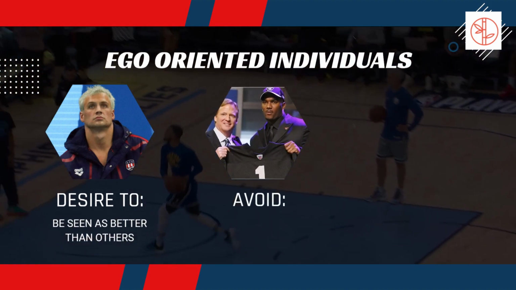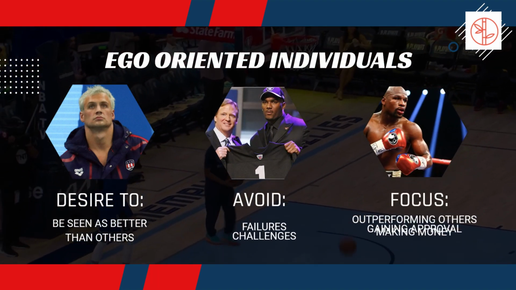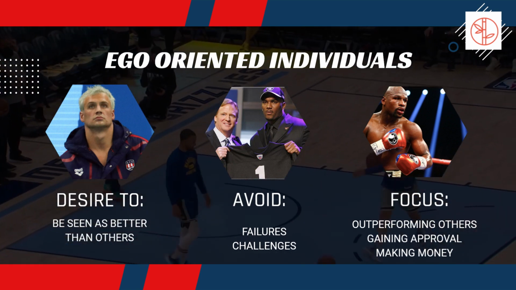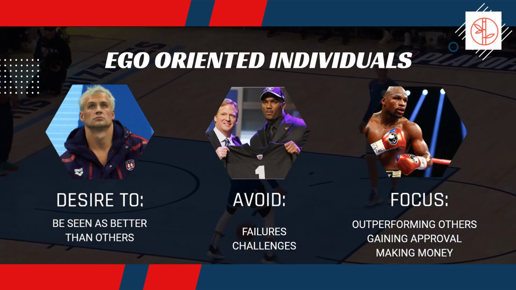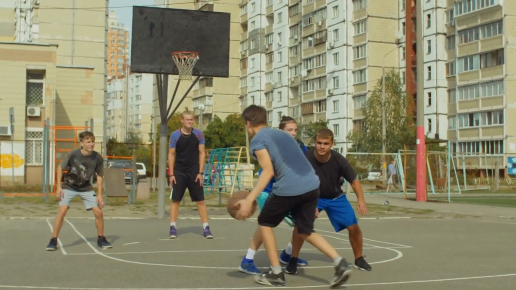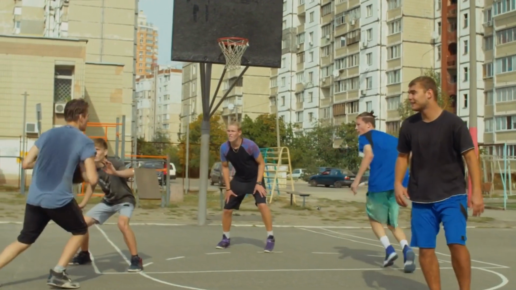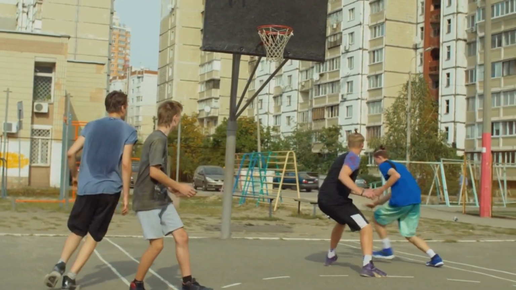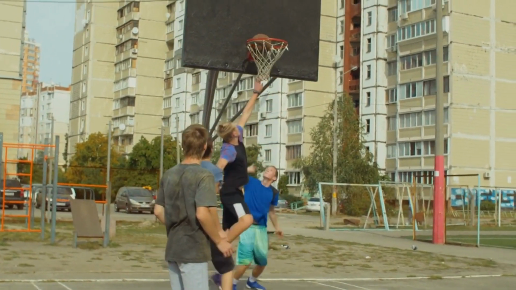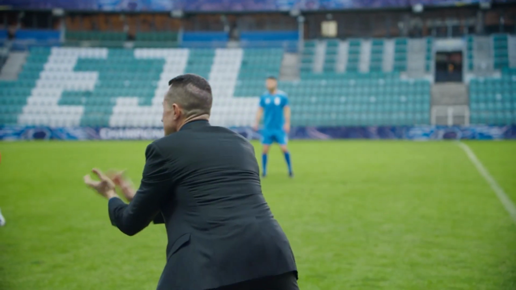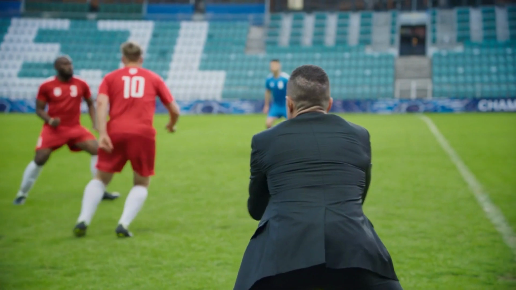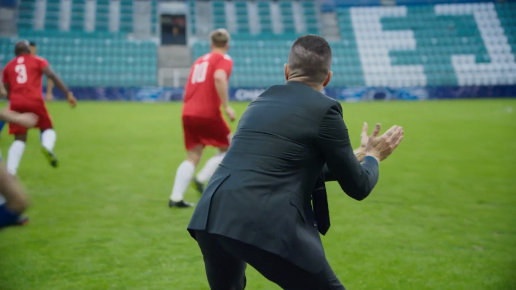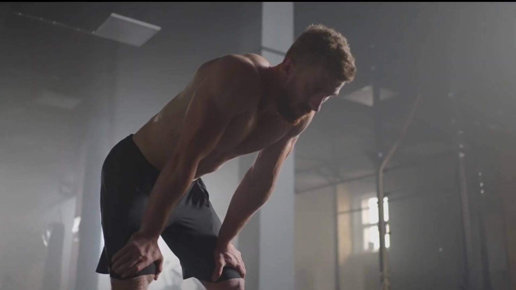Ego-oriented individuals, on the other hand, are more focused on outperforming others and gaining approval. Some examples could include a really star basketball player at practice who's fairly athletic and fairly skilled, not exerting effort, so they can say to the other players, "Oh, I wasn't trying as hard, but I still beat you." Gaining approval from others, right? That can include coaches, that can include individuals, friends, whoever it may be.